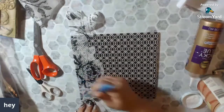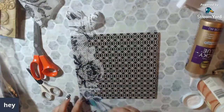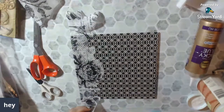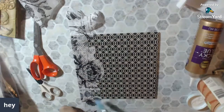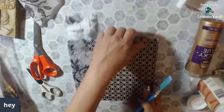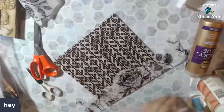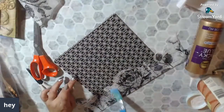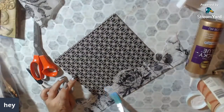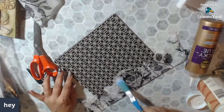Sometimes the decoupaging works for me. Sometimes it does not. But I'm good with the result, whatever it is. Still handmade with love, right? So, I'm going to leave those flaps there. Maybe I'll glue them on the inside. I don't know. Let me seal this up a little bit. Trying to be ever so gentle with it.